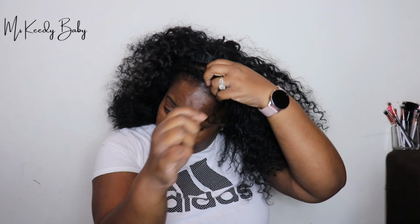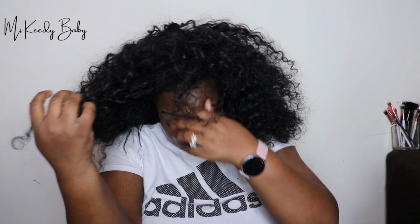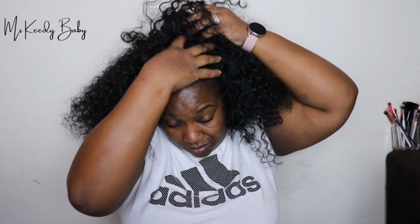And the kicker about me sewing this hair in, y'all, is I only left it in for about 2 weeks because I just needed something to do for my hair, and then my daughter wound up graduating, so I took it out for that. It took me 3 days to put it in and I only kept it in for 2 weeks, which was crazy. But yeah, y'all, here is the finished look.